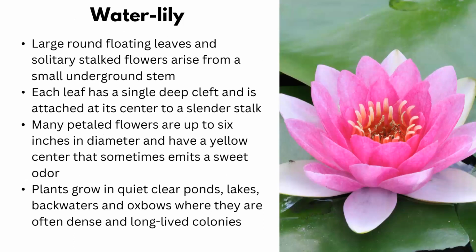The water lily is very similar to the American lotus flower. The differences between them are the leaves. Water lilies have really thick, waxy leaves, and when you look at the leaves, they also have a recognizable little notch in them. The American lotus plants are a lot more thin and papery when you touch them. So a little bit different, even though they have the same type of looking flower. They come in very large sizes, and the colors can also be very different. I always thought the American lotus were yellow and water lilies were everything else. They can come in lots of different colors, but it's really the type of leaf when you touch it, and also the cleft or little notch in the leaf.